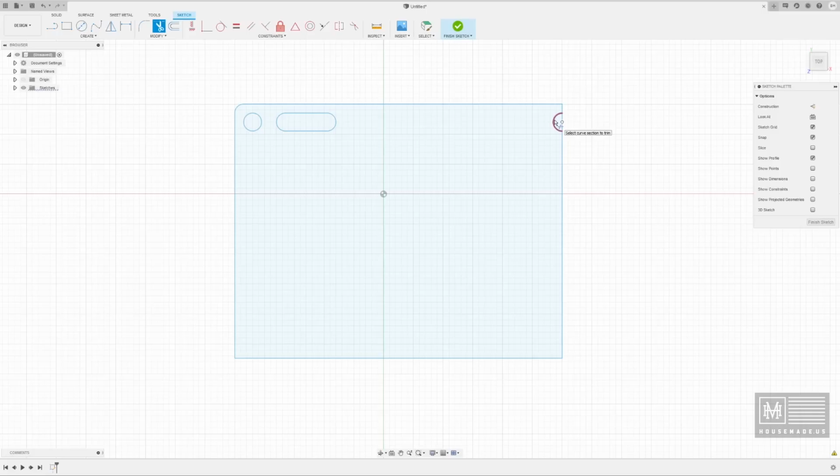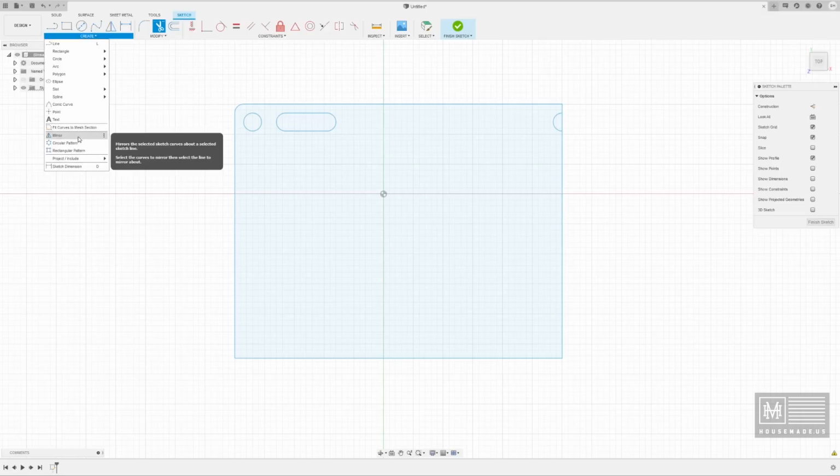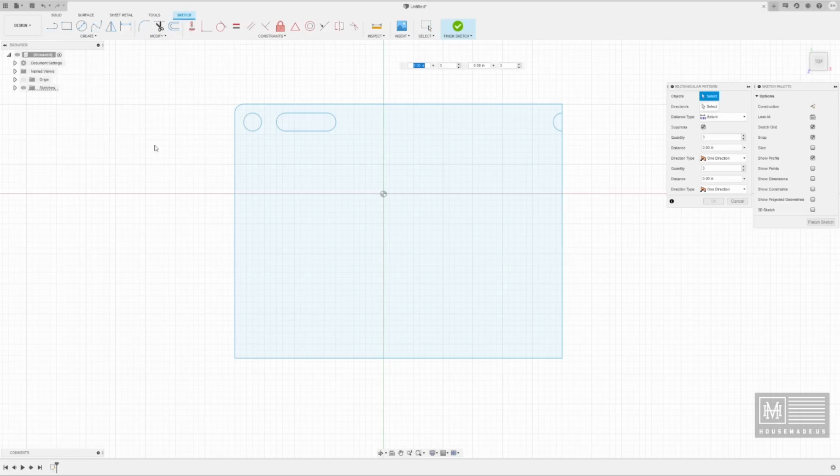So let's go ahead and go to create, let's see, modify, I believe, and no. We want to go to create and rectangular pattern. That's it. Now, inside of rectangular pattern is going to ask us, what do you want to do?